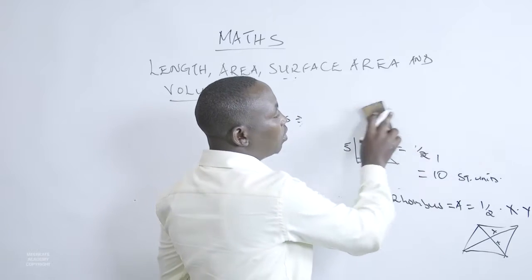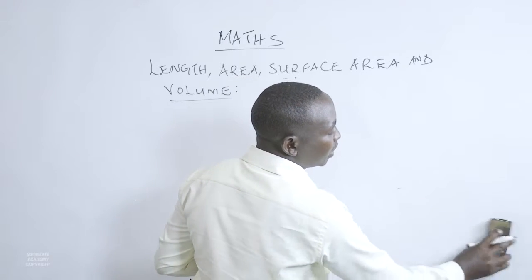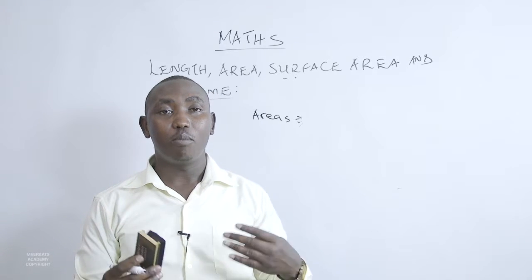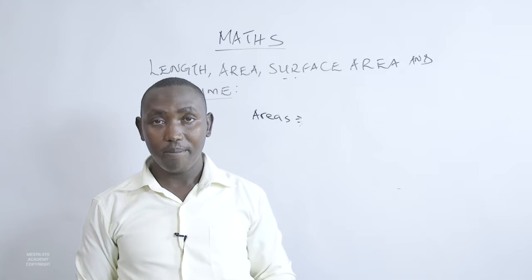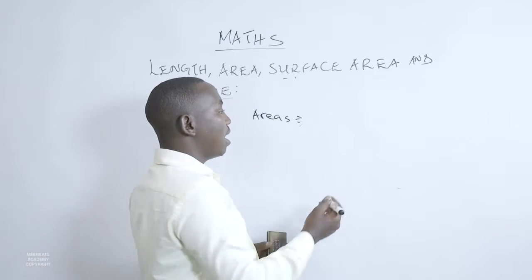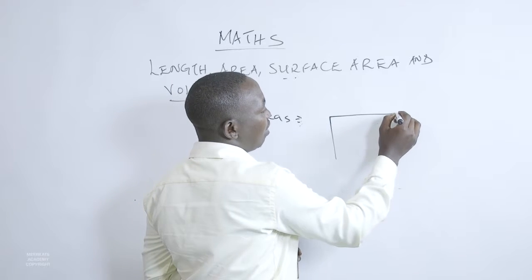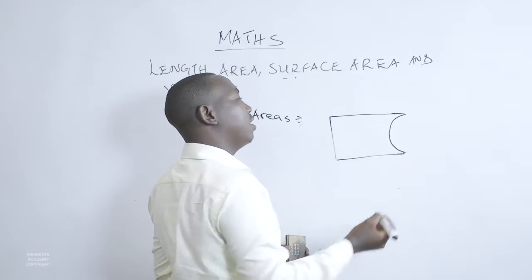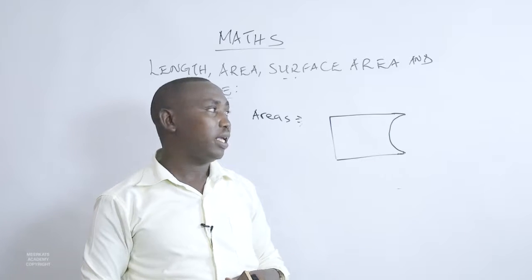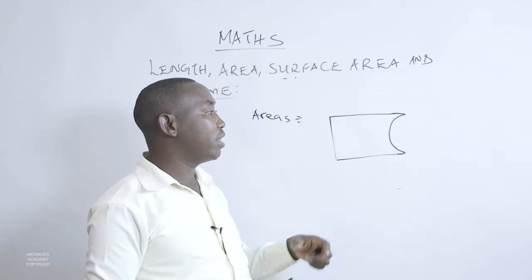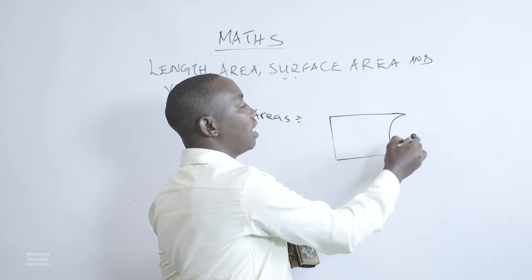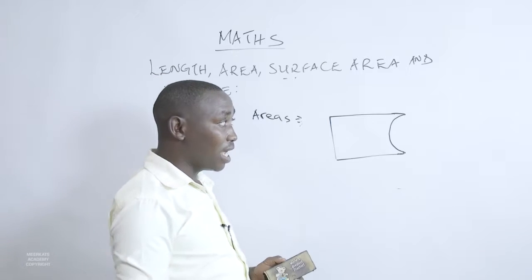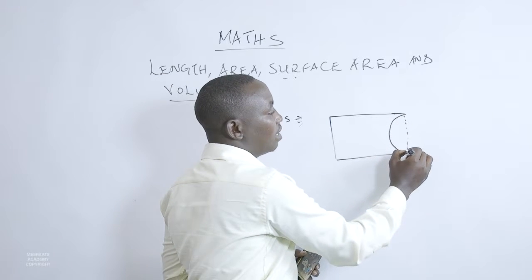Again, on areas, we are able to look at how we can get areas of composite shapes. And for composite shapes, we say that these are shapes that consist of two or more different shapes. So, for example, when you're given a figure like this, we can say that this is not one shape. There are two shapes. We have this semicircle here, and we have this other one that forms a rectangle.